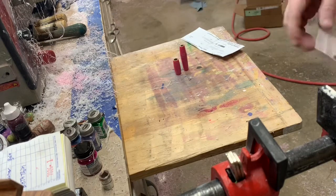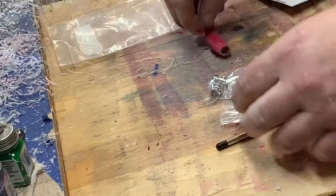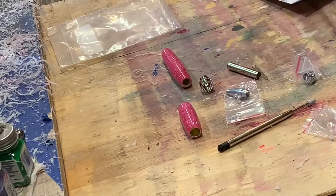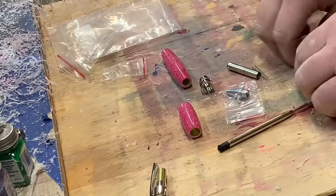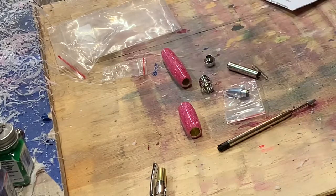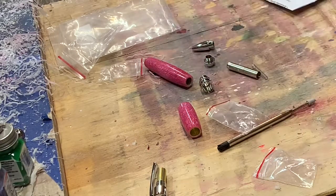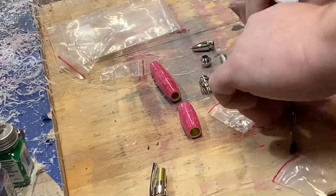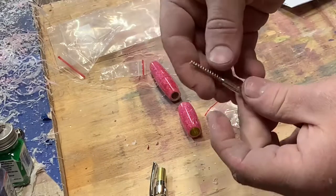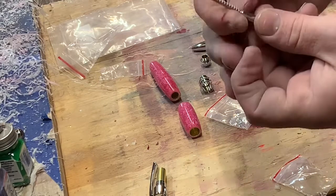Okay, now we get ready to assemble. We're going to start with our layout — basically for me that just means taking them all out of the bags. I know some people save these bags, put them on their fingers and use them to do CA finishes, but I use paper towels so I don't bother with that. One thing I do as soon as I take them out of the bag is put the spring on right away so I don't lose it — if it drops on the floor in here the shavings will eat it.